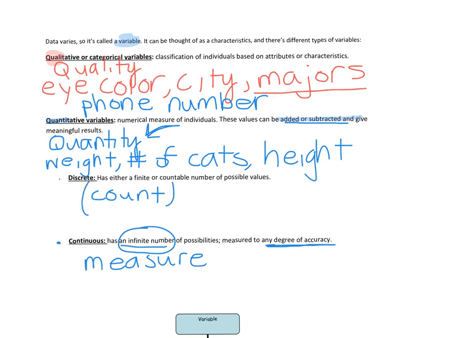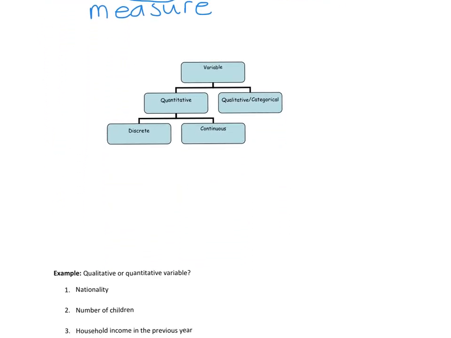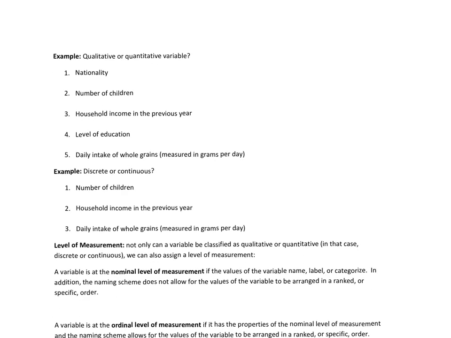All right, so let's look at our little breakdown of our variables. Here's a nice little chart. Our data, remember, is called a variable. We have our qualitative with words, quantitative numbers. Discrete, we can count the values. Continuous is some sort of measure. So let's flip this over and let's practice qualitative and quantitative, and then further discrete or continuous. So we're going to be doing these 2 examples, and again, I invite you to pause it and then come back and see if your answers are correct.